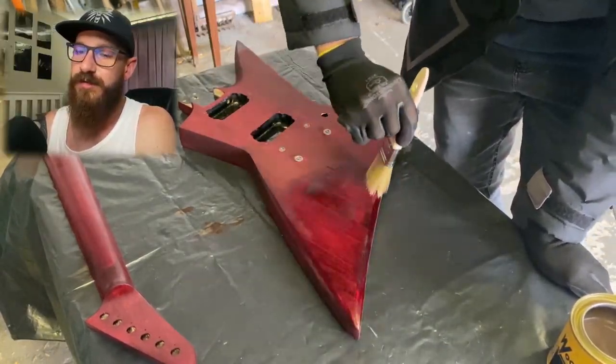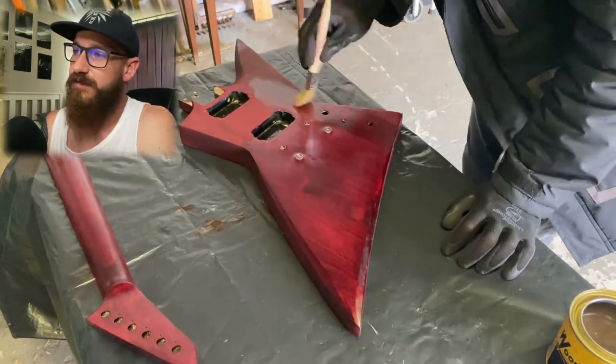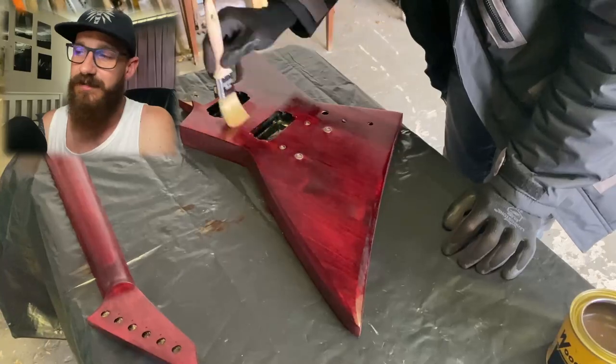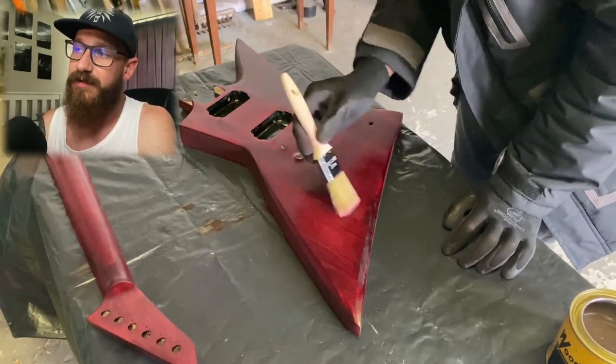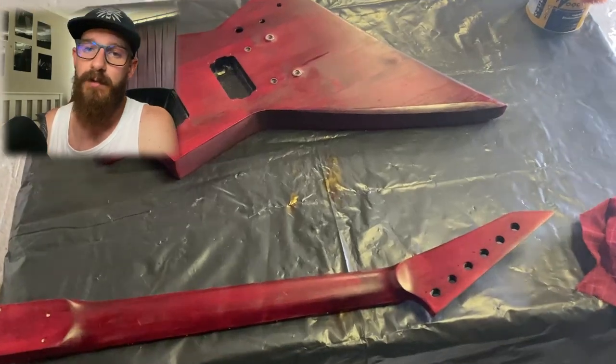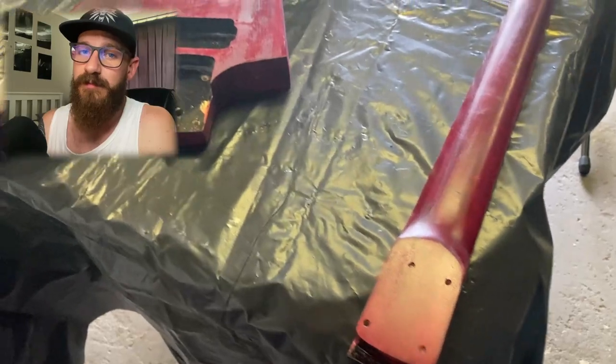I ended up just using a basic furniture wax. It worked wonders. One of my friends actually suggested it. It came out even better than I ever imagined. The only thing that I knew for sure was I did not want any form of gloss. I wanted it to be matte. So that was the most important part for me.